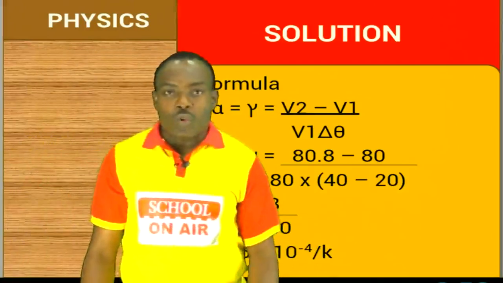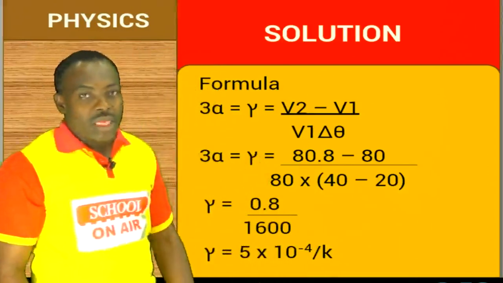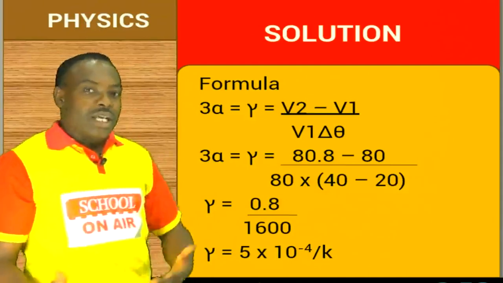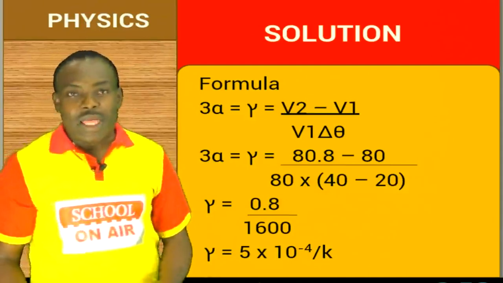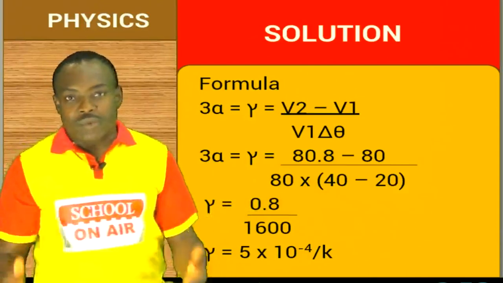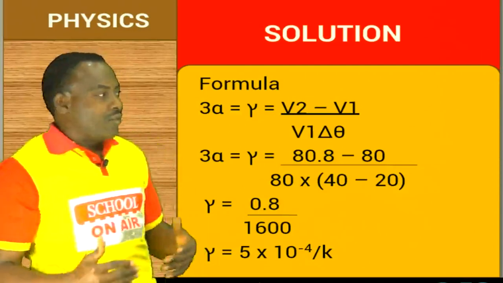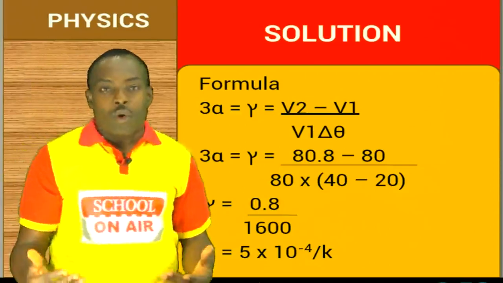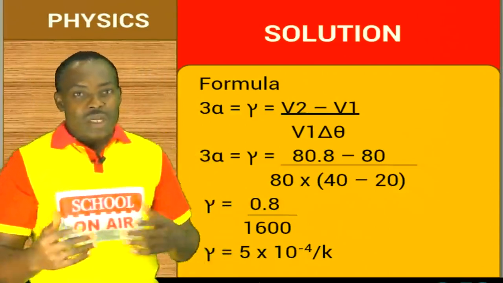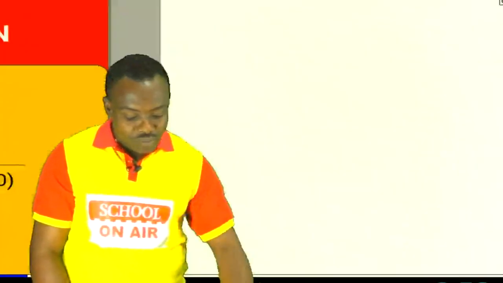You understand? So we have successfully discussed 2 important aspects today. We did a sort of recap on linear expansivity. Today we have discussed area expansivity and volume expansivity. We have been able to give the formula, and we have been able to solve some examples. So having done that, I believe you should have some pre-knowledge on what to do if questions come up in area or cubical expansivity. But I will not leave without giving you an assessment to assess what you have learned today.